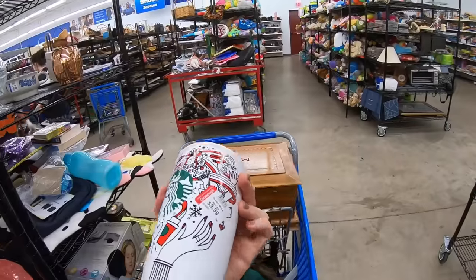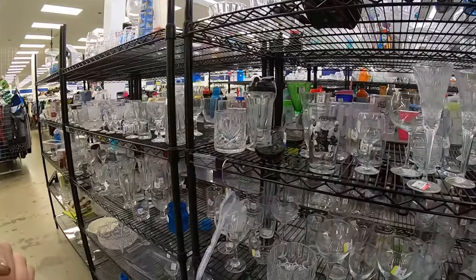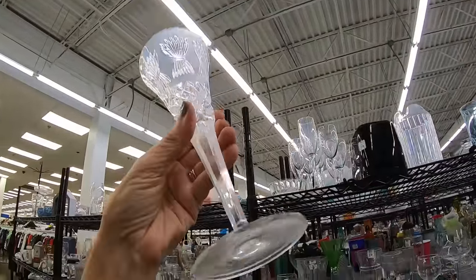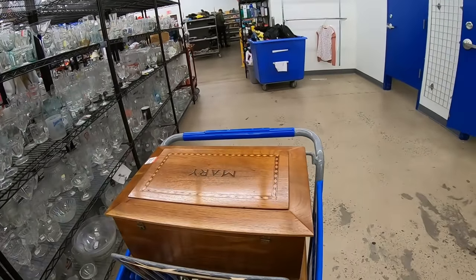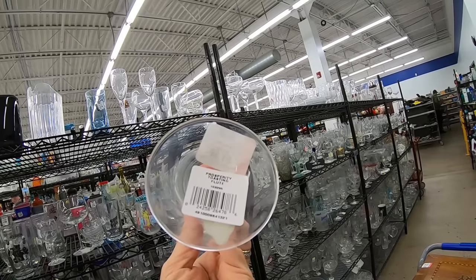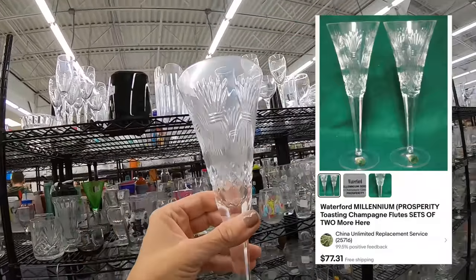It's one of the porcelain or ceramic Starbucks mugs. I've kind of halted on Starbucks pickups, but the 'You Are Here' series I still pick up. $3.99 red tag, seems in good condition. I don't normally look at clear glass, but maybe my eye is starting to be trained. Look at these right away — sheaves of wheat pattern, very heavy crystal. Beautiful! A dollar ninety-nine. These are Waterford Prosperity toasting flutes — there's the sticker right there, and even labeled on the bottom 'Prosperity toasting flute.'